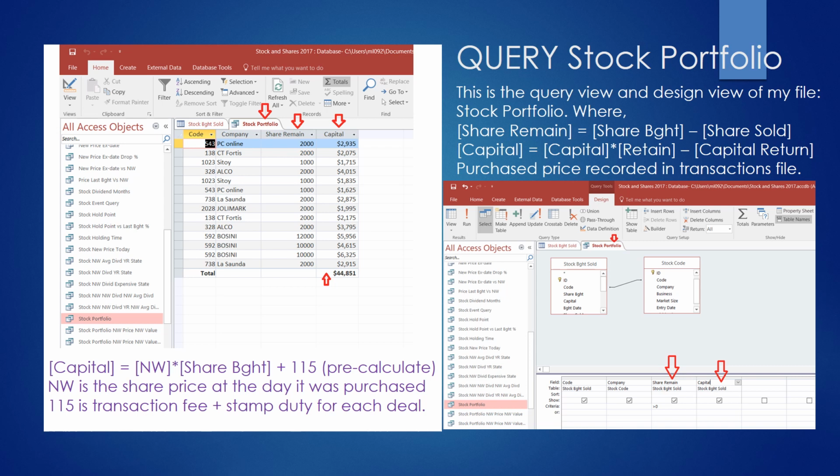Capital is equal to new times share bought plus 115, pre-calculated. New is the share price of the day. 115 is the transaction fee plus stamp duty for each deal.